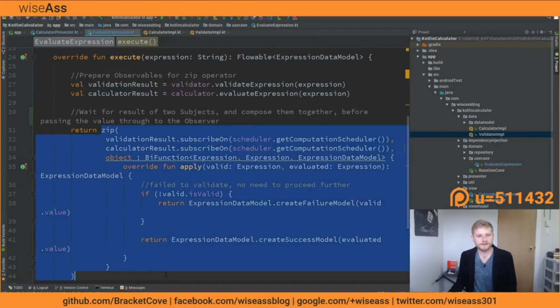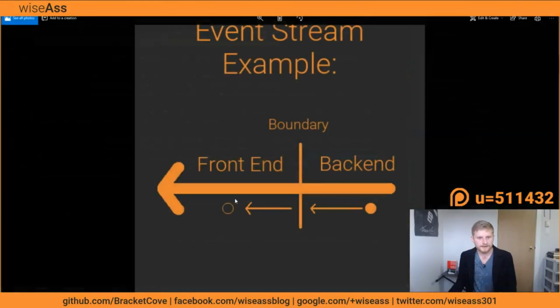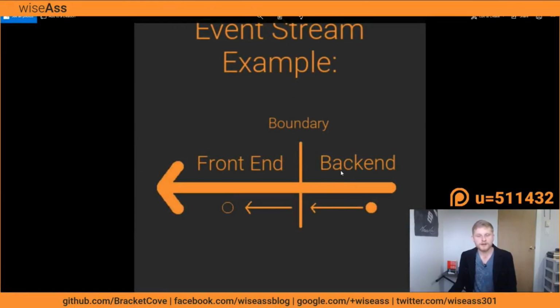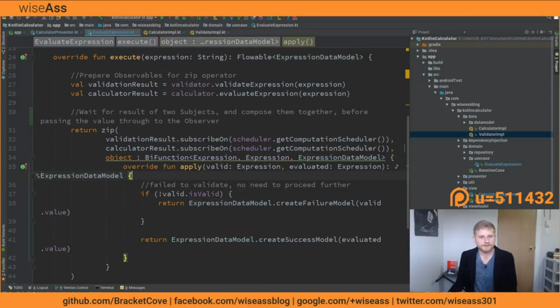When this zip happens, the end result is that our result is an expression data model. Our backend basically has one kind of data model. So here we have this expression object, which is a backend data model, and we want to make it more appropriate for the view.